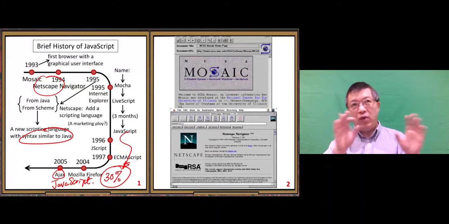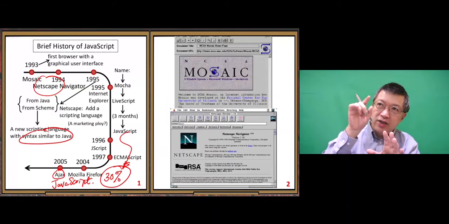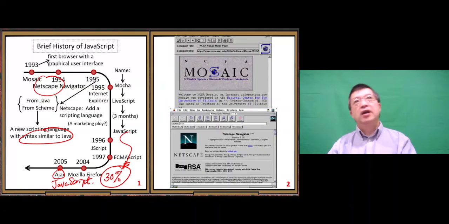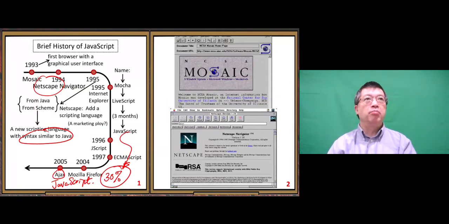We know on a web page, when you need to do something, you need to start some event: click a button, click a link. Then you can send a request to the server.